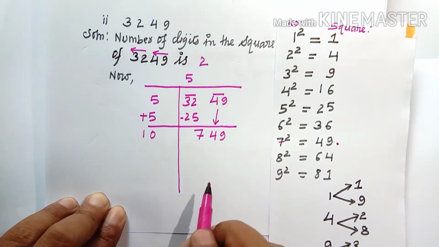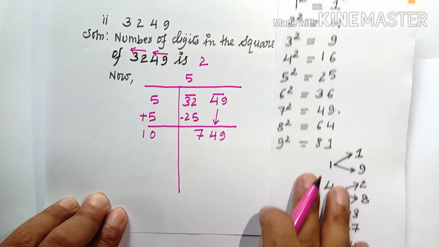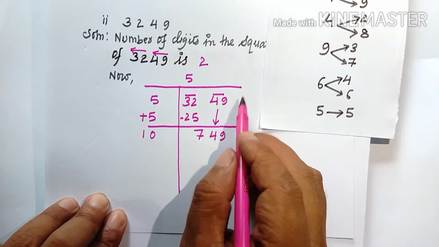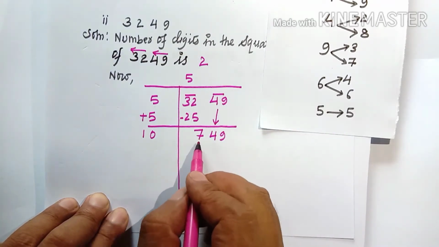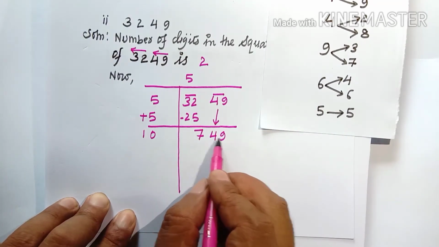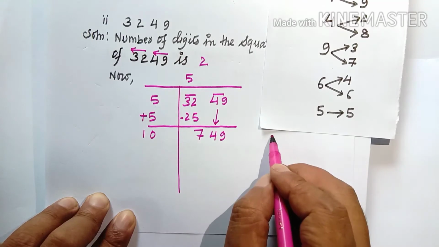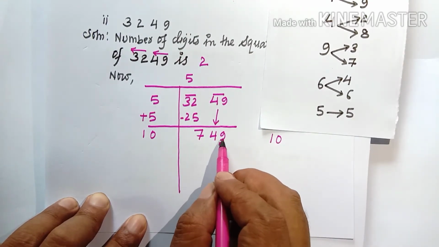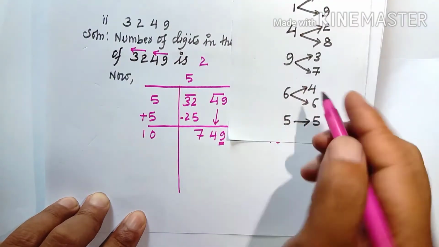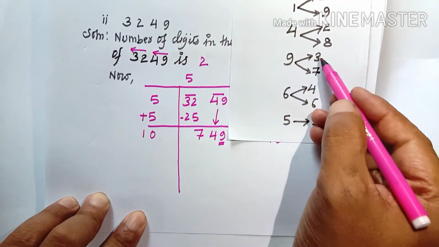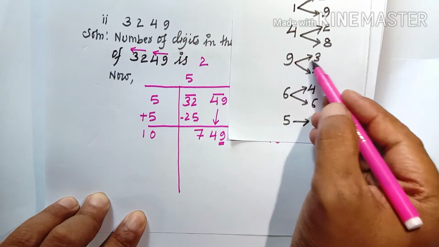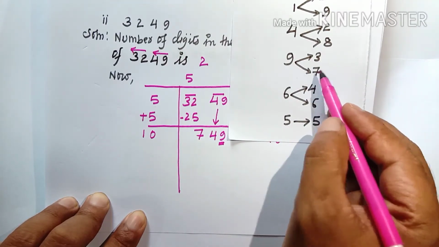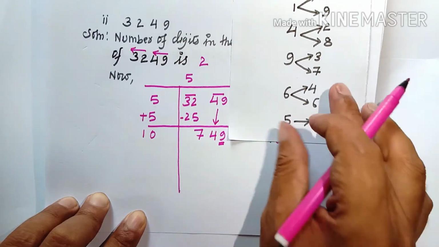So 49. Now what do we do? We don't have any number to bring down. Now you should get exactly 749. So take this 10 to the right side. Now just have a look at the unit place, 9. 9 means it is a perfect square of 3. If not, you'll have to take the help of 7. Out of these two, one will be our answer.